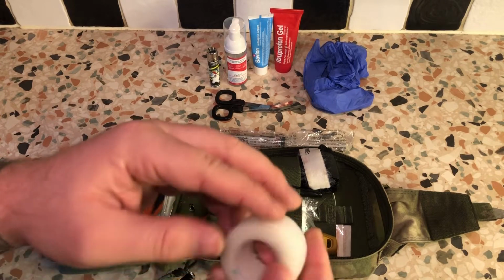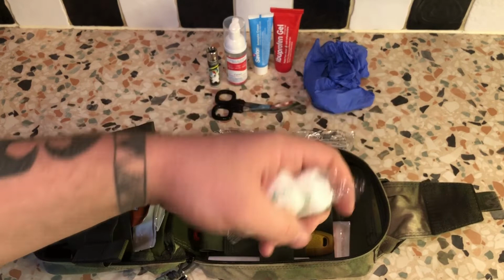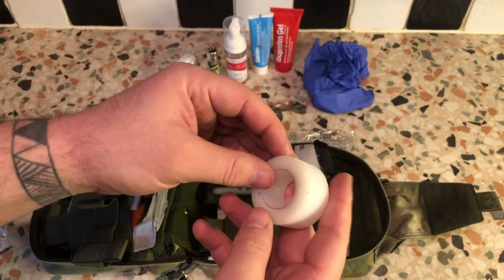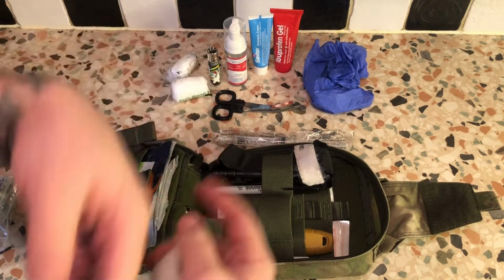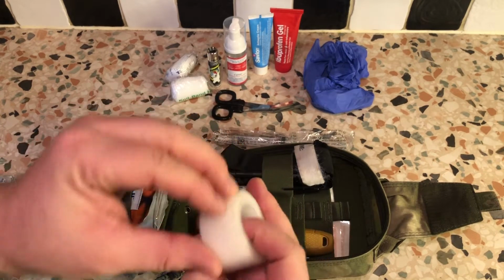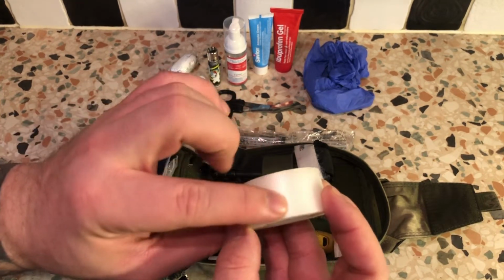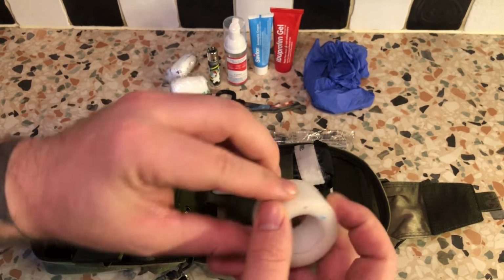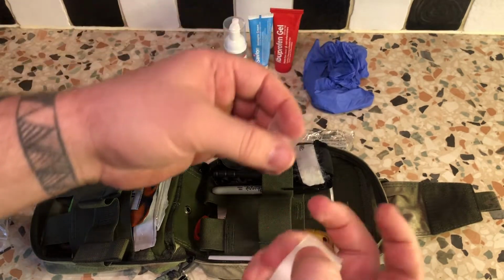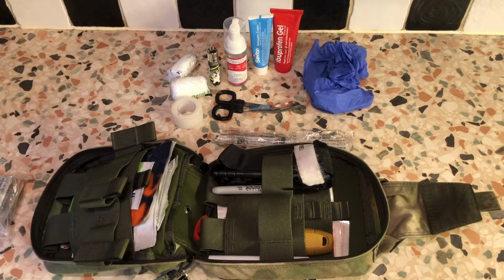This is the medical adhesive tape, so if you do have a bandage like these, just put it around something, at least you can fix it with that. Obviously you could just split it in half, wrap it around and do a knot, and that's one way of doing it, but adhesive tape's always good. It's a plasticky material, it feels like ripstop almost, with little squares in it, but you can tear this with your hand. So if you push, you could do it one-handed. Okay.